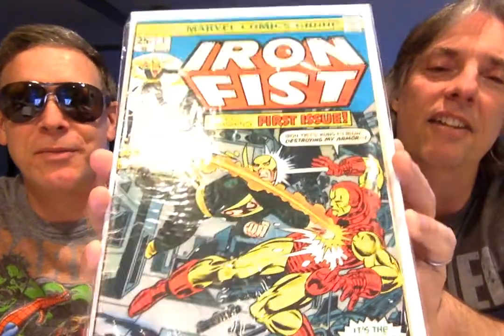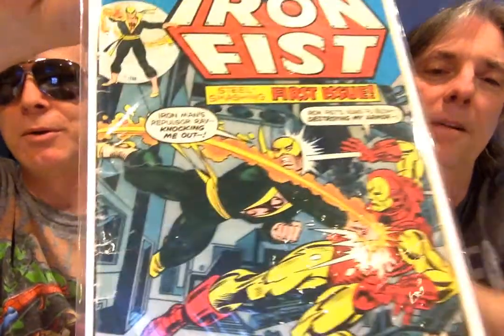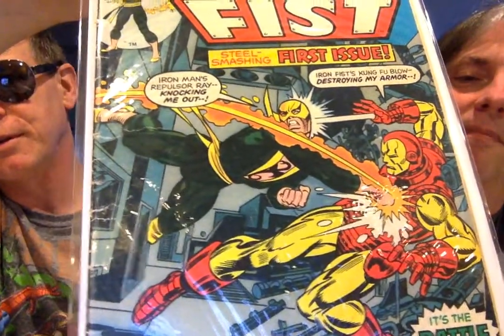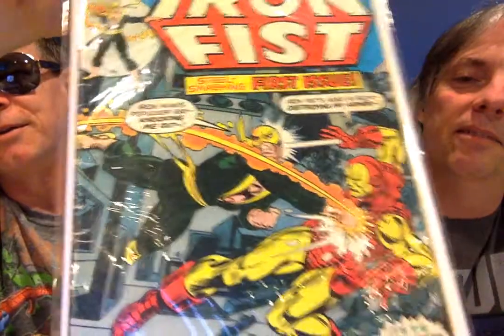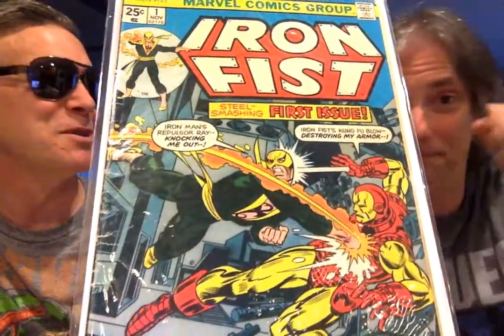And we've been talking about Iron Man a bit, so how about Iron Man versus Iron Fist? That I'd like to see. Yeah, it is. Iron Fist #1. There we go. Look at that. Wow. Pull it up a little bit more. There you go. What do you think of that, kids? Iron Man versus Iron Fist. And again, looks like Iron Man's armor is melting. Yeah. Whenever it's on a lot of covers, his armor is melting, I'm telling you, he's getting his ass kicked.